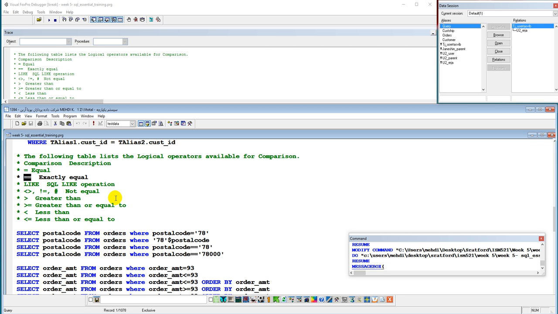Okay, what is a simple condition? A simple condition is two operands. For example, here is a field name, here is a constant string, and a logical operator between.